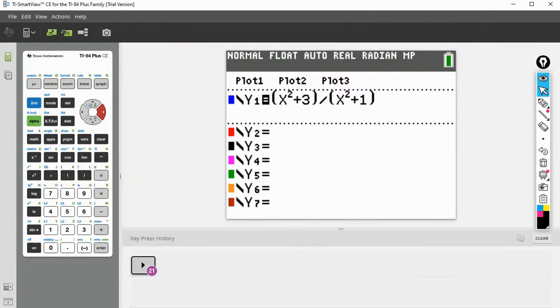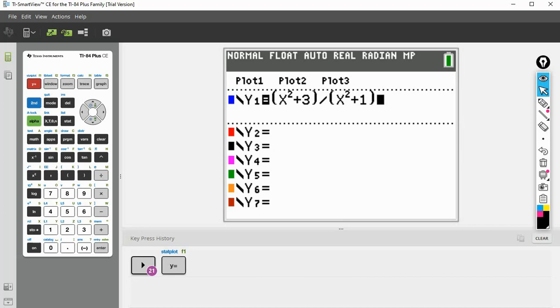Okay, so here we are with the graphing calculator emulator. And I'm plotting the graph for the function f of x. So notice or recall that I have to use this key here, y equals, and then it takes me to the screen. And here you have to be careful by putting this in parentheses. Notice that we have this in parentheses here.